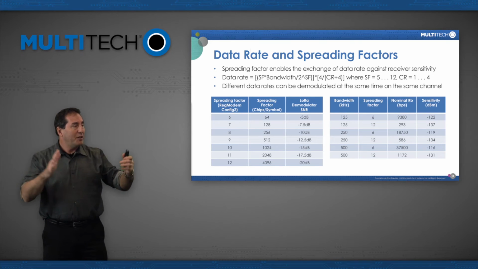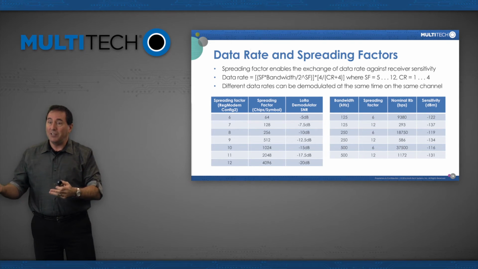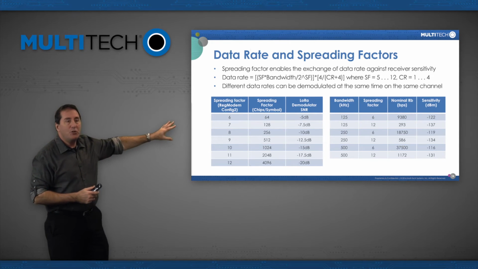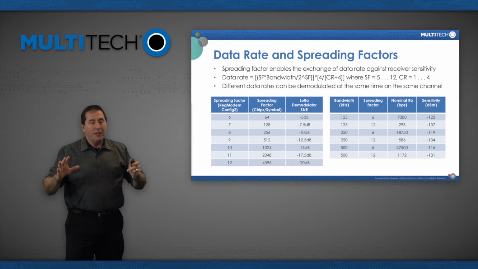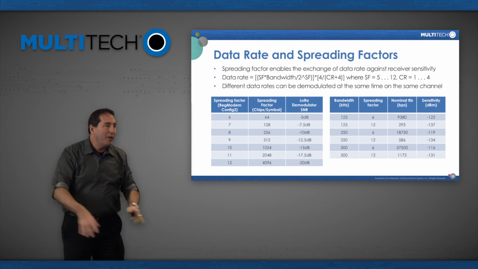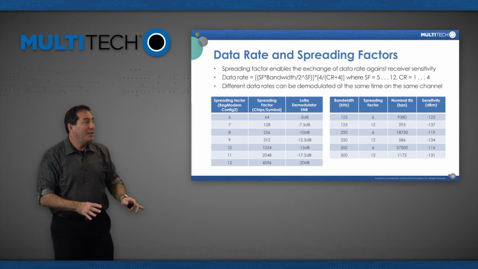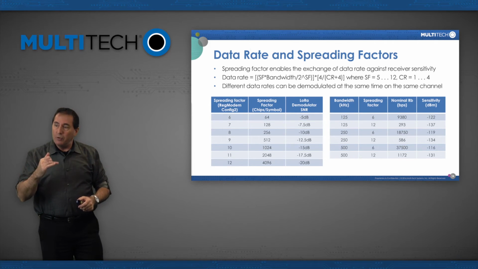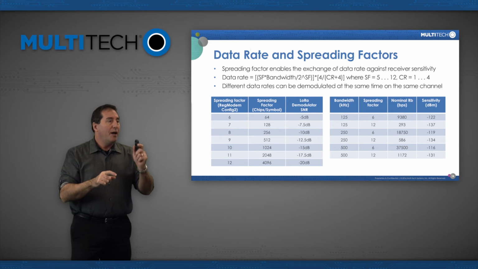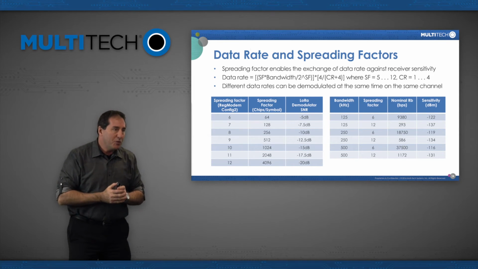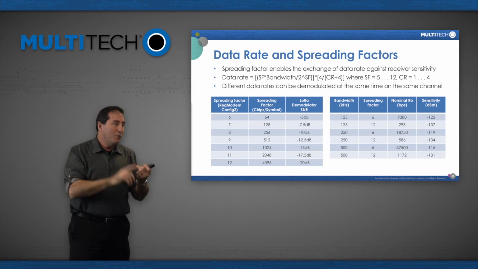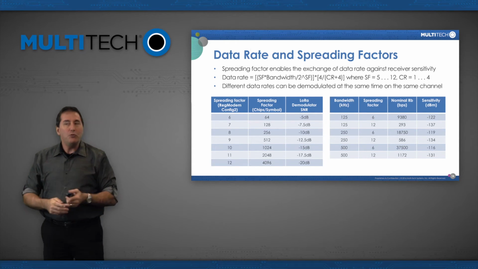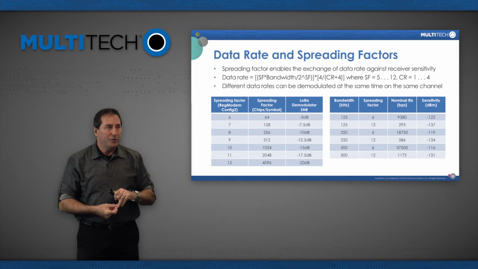So the extra bandwidth gives you more capacity, right? We've tried to make this simple in LoRaWAN and hide this relatively confusing spreading factor and bandwidth under a thing called a data rate. In the LoRaWAN protocol, there are specified data rates: I'm going to work at this many bits per second. If you know that, you know what your spreading factor needs to be, and you know what your bandwidth needs to be. Have I confused you all sufficiently? I can make it more confusing. Okay.